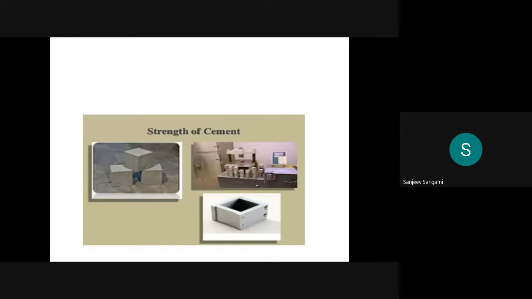You might know how the molds are prepared. For that, you prepare a mix design. For that mix design, you add the proportions, and you try to correlate with whatever mix design you did. You have to prepare the molds. In those molds you have to fill the proper ratios of cement and so on. Then you have to take it out. After that you go for curing for 7 days, 14 days, 21 or 28 days, like that.